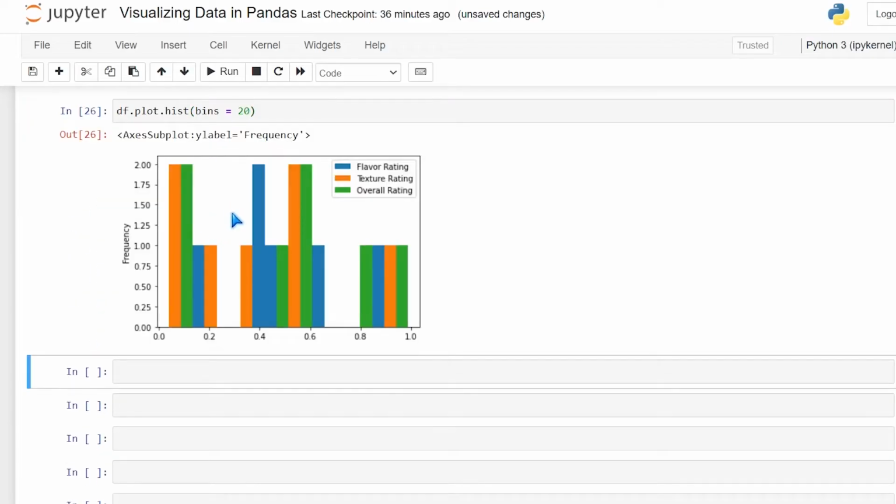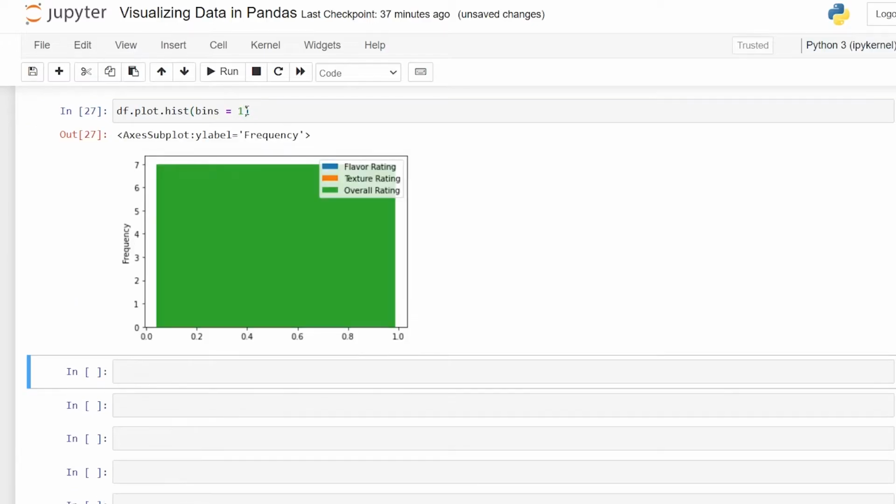There are smaller columns right off the bat. And remember, histograms are really good for showing distribution of variables. That's really what a histogram is for. But of course, since these are completely random numbers, this histogram isn't going to make any sense at all, but you can at least kind of see visually how it works. And if I didn't mention it before, which I should have, the bins represent how many tick marks are down here. So if we just do 1, it's only going to be one very large histogram.